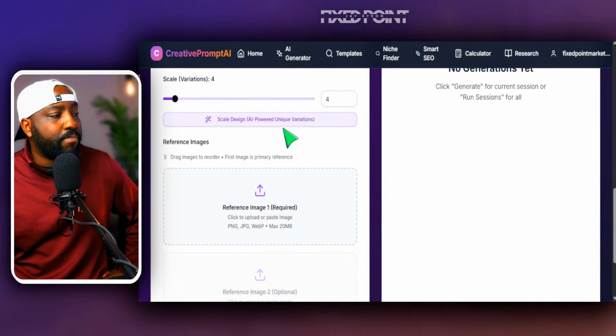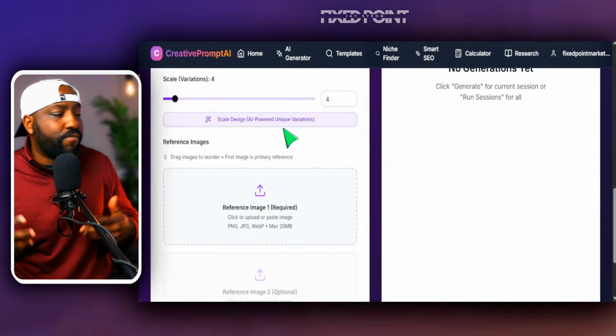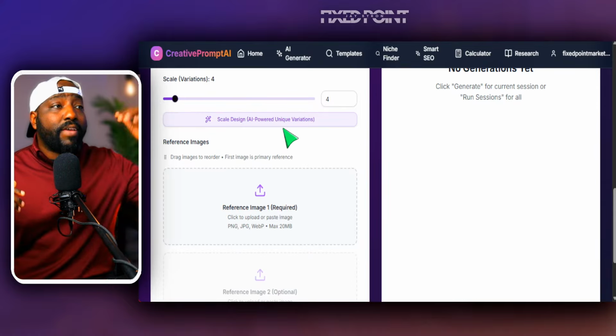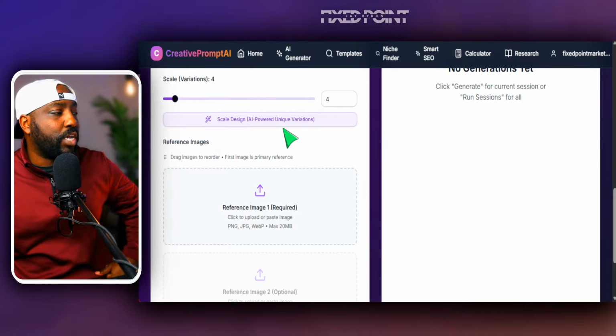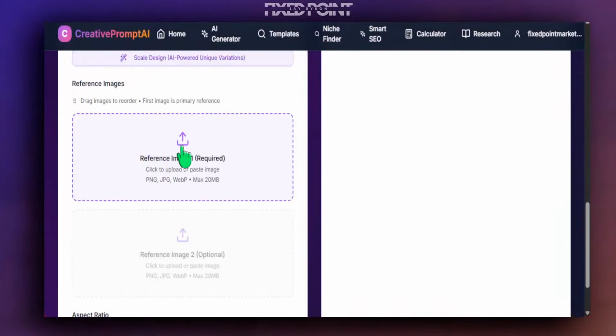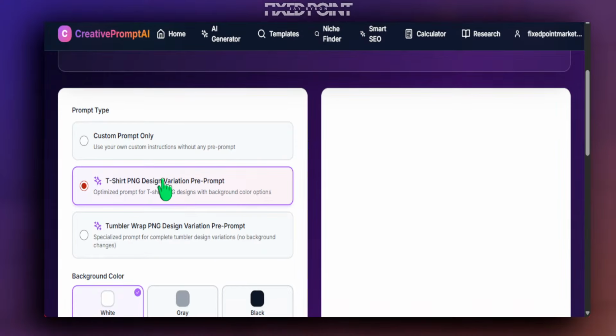And then we have some advanced remixing if you want scaling for particular things. If you want to have every design be different, we have that option as well. But here's the cool part that most people don't have. We have the option here to put in a reference image number 1 and a reference image number 2, where the AI will look at it and it will create it based upon that.